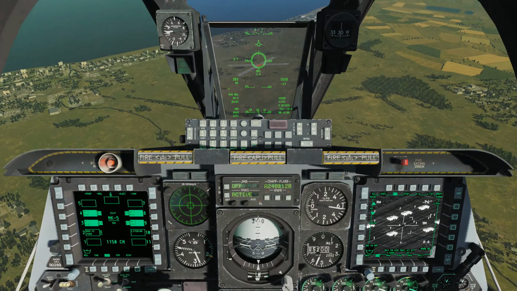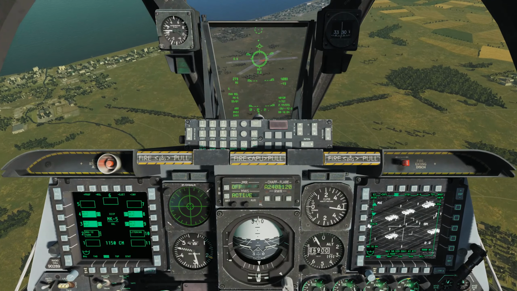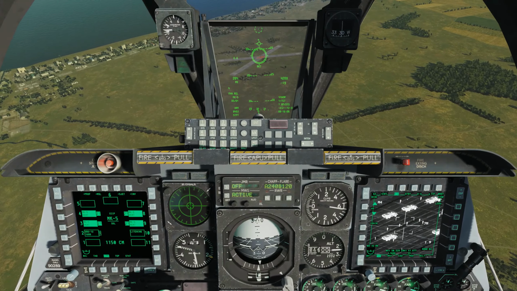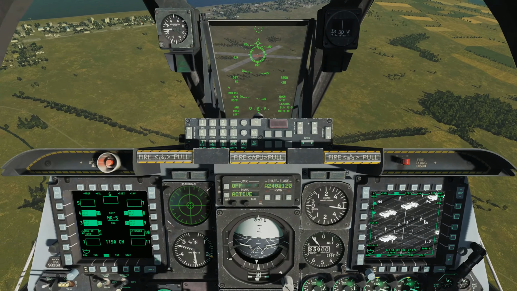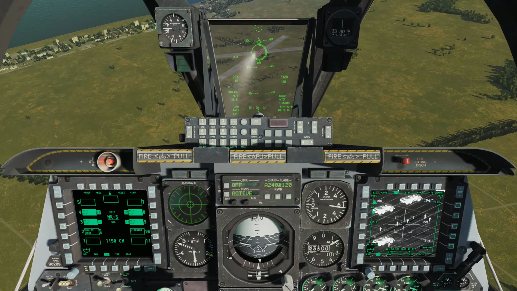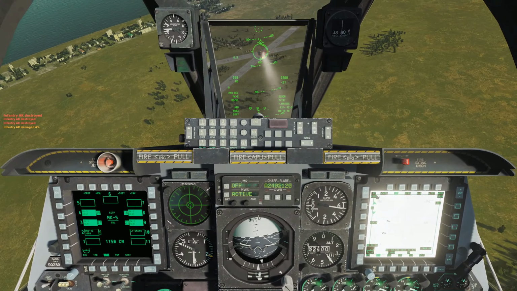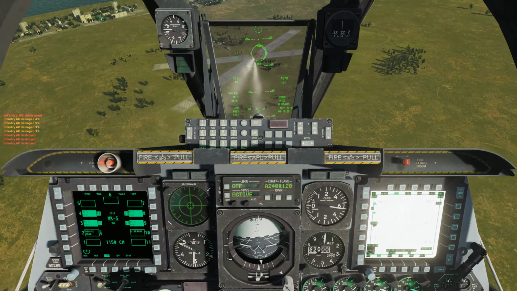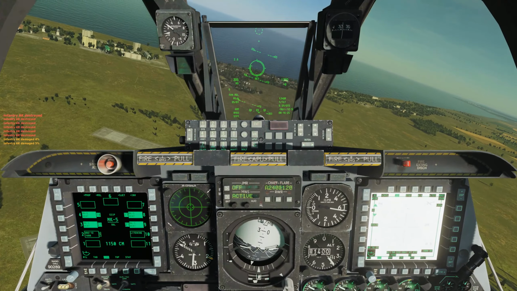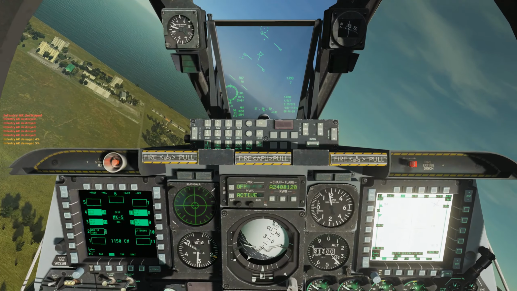And you can see that range is coming down. Open the speed brakes a little bit. Inside of 2 miles, and weapon release button. 1 away, 2 away, 3, 4, 5, 6, 7. Speed brakes closed, throttles to full, and pull up out of the dive. And we did some good damage there.